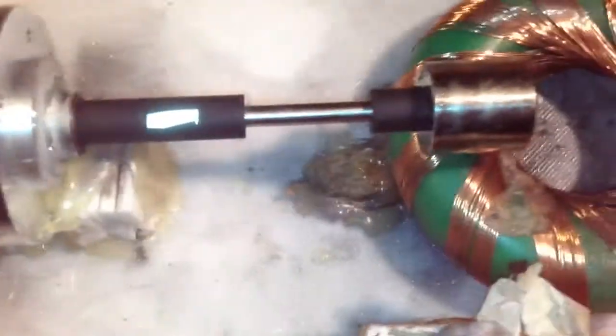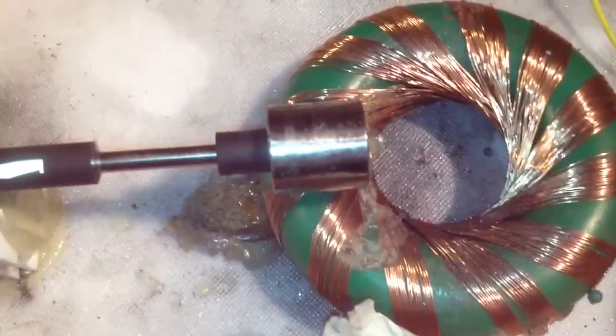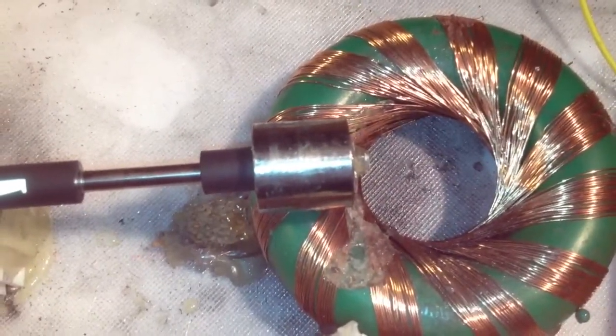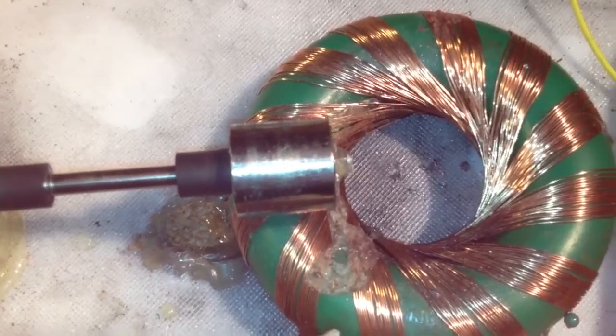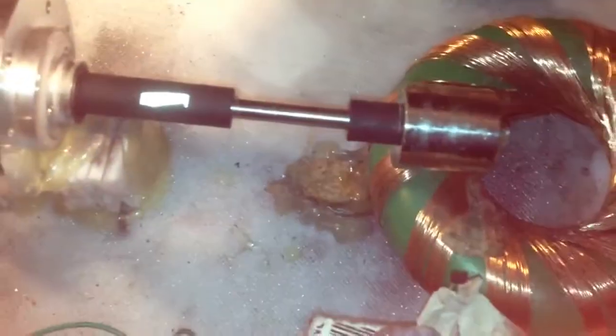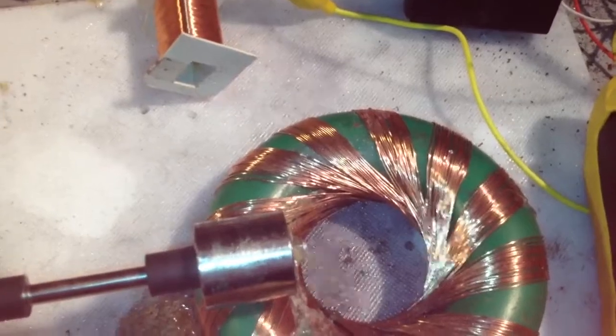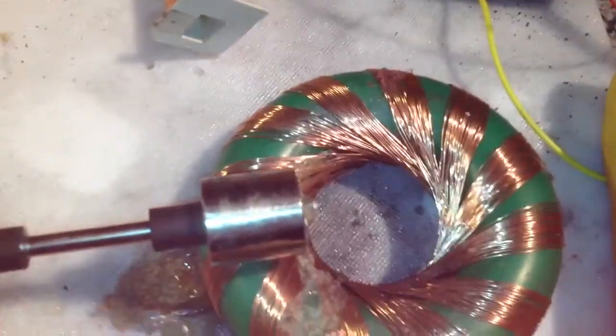Just trying to work out what to do with all this speed. I've been looking at and reading up on Thane Heinz's high impedance coils using them as gen coils and counteracting that back-EMF or backing magnetic field, or whatever you want to call it. Can't draw on this to get to the speeds that I want, which is quite fast. At the moment it's about 500 milliamp — I can get it down to about 300 and it's still running pretty quickly.